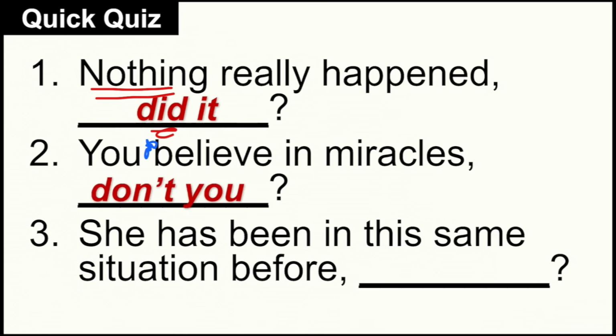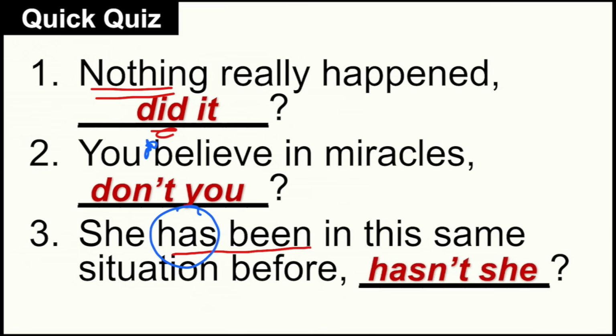And the next, she has been in the same situation before, blank. So again, maghanap ulit tayo ng keyword. Okay, and you notice here has been. Di ba sabi natin kanina, dun sa have been, kapag may been siya, ang gagawin mo is yung first na word, yun yung i-flip mo to the negative. So, has been, tamang sagot, hasn't she? Okay? So, she has been in the same situation before. Hasn't she? So, yun yung clue. Again, kasi yun yung nauna dun sa has been. And I hope you got all of these, right?